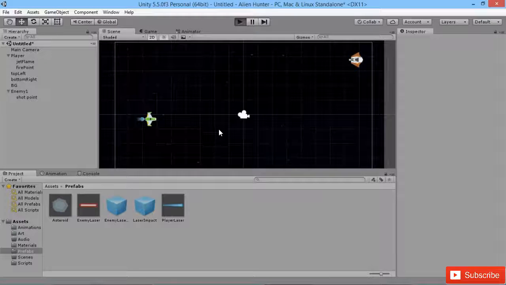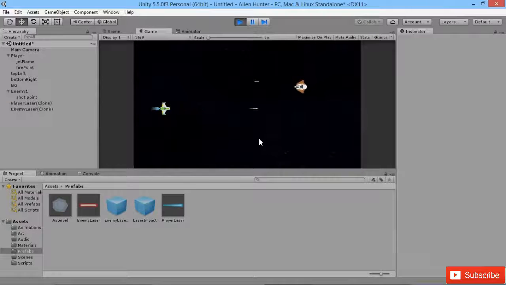One extra little thing that we can do to make things look a little bit more interesting is, if we're firing at our enemy here and he gets destroyed, all that's left is the impact effect of the bullet, which kind of looks a little bit interesting, but it would be more interesting if we had a special effect for when our enemies are being destroyed.